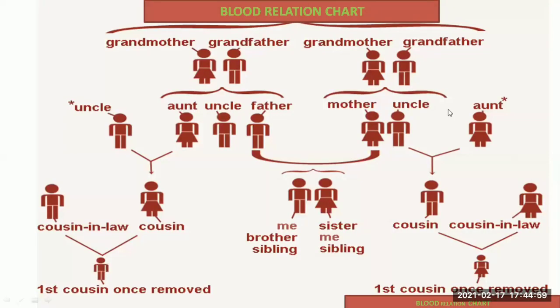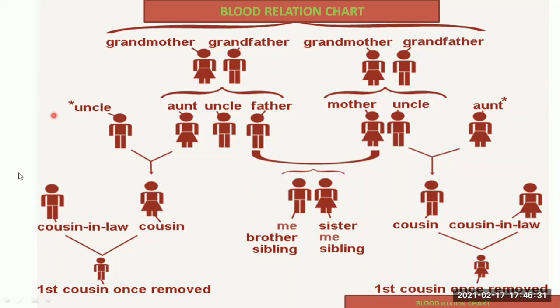Let's start the first important topic, the blood relation chart. If you see the blood relation chart here, see me, our brother sibling or sister sibling. If you are a boy, assume you are here. If you are a girl, assume you are here. Your father and mother. I think you might know, my dear students, the relations from your father are called paternal relations, and the relations from your mother are called maternal relations.